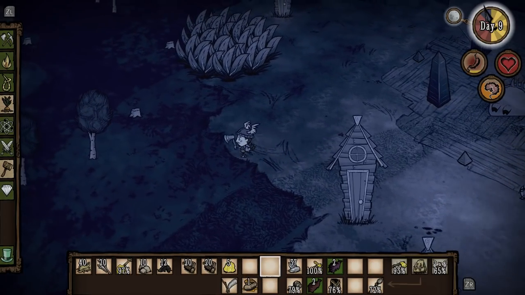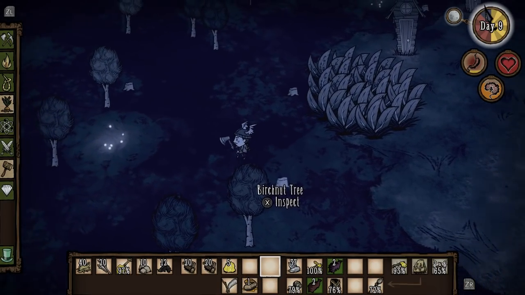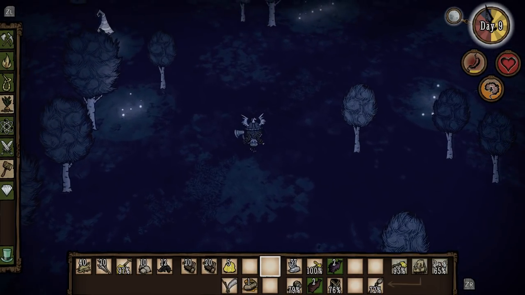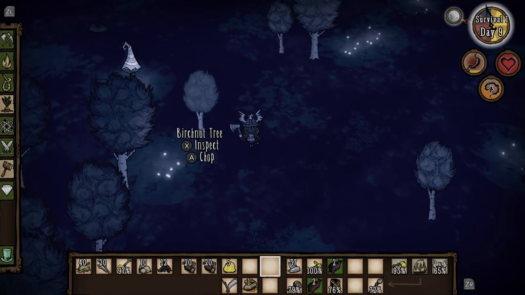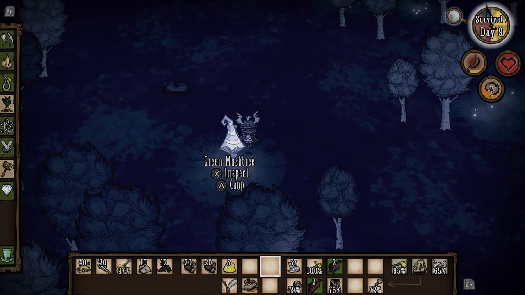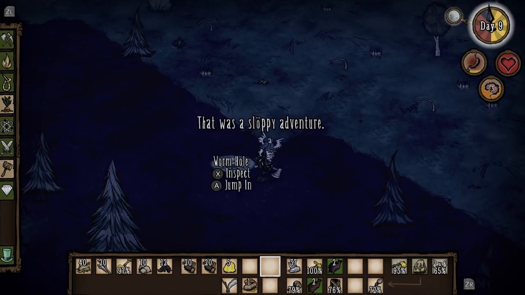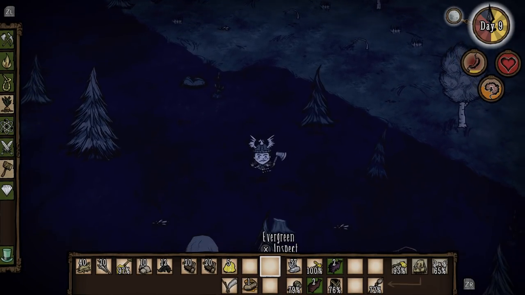Yeah, let's go back and just kind of explore around that area and maybe kill ourselves some spiders, get some silk, and come back just rich. Hey, it's one of those thingy things. What is that? Green mushroom tree, yeah? Mush tree. That was a sloppy adventure indeed.